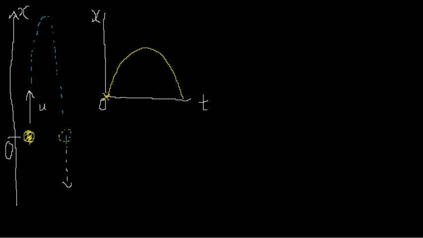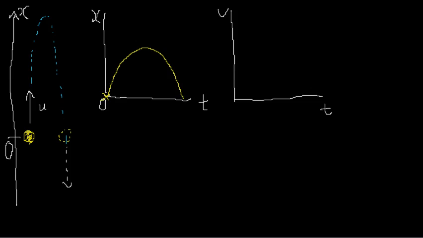Okay, go up and come down to the same level. Now, let's see. If I now want to sketch the speed time graph, what's it going to look like? Let me try that. I'll draw the axis for velocity and time. Now recall that velocity is the gradient of the graph.